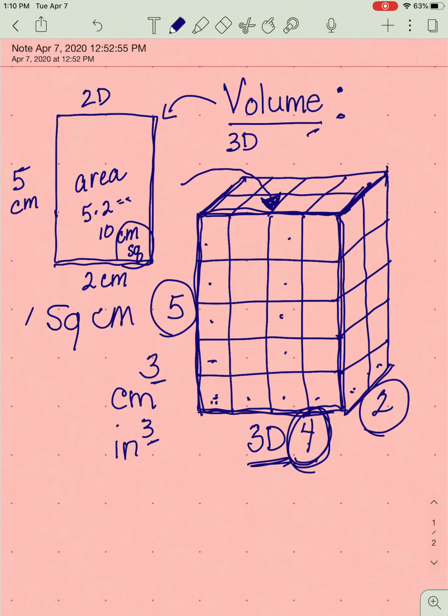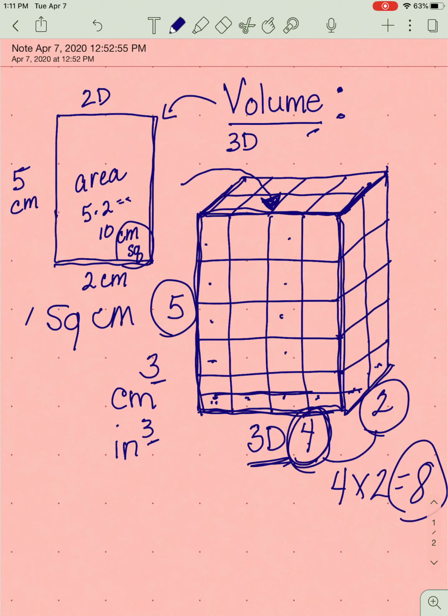Okay? So what we created right here is a rectangular prism. Okay? And if we're going to count these layer by layer, 1, 2, 3, 4, and 2 back. So we got 4 here we can see, and there's another 4 back here. So that, if we look at that, hey, that's a math multiplication problem, that's 8.